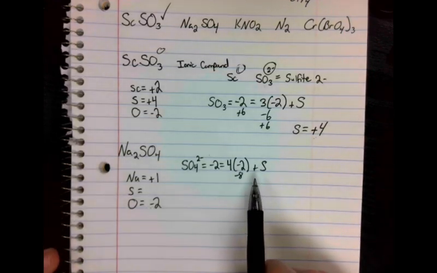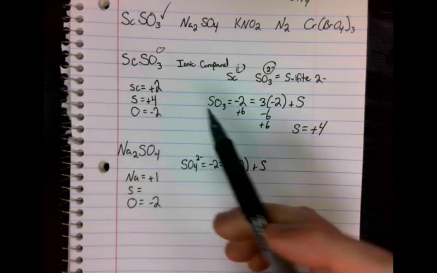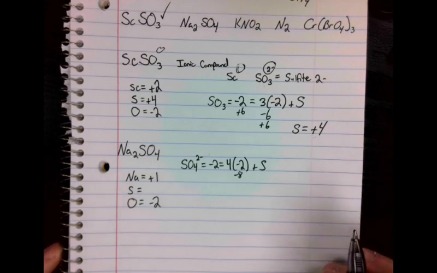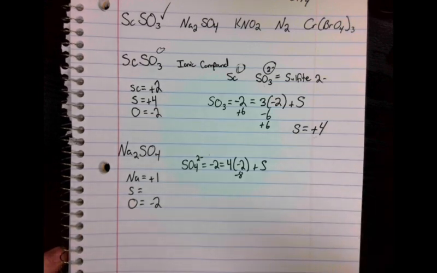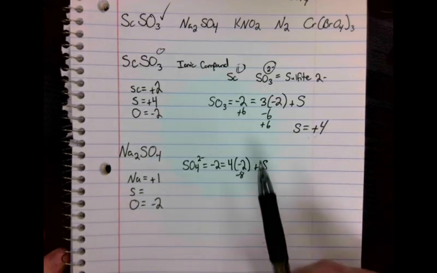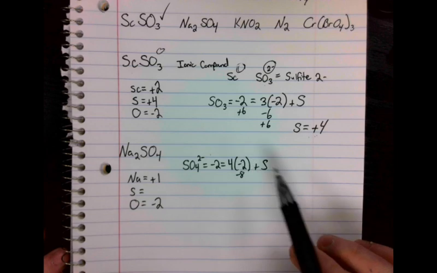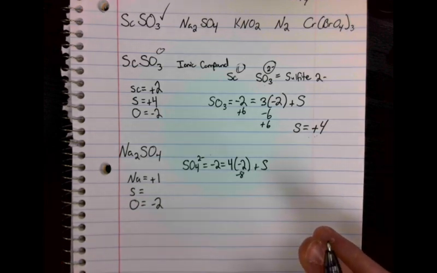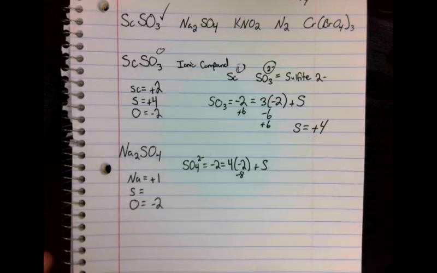Now, you might be thinking, well, this sulfur just showed up again. I just had it as +4 over there. Can I just pull it down to this question? The answer to if you can do that is no. You cannot assume that because sulfur was +4 up here, sulfur is going to be +4 down here. And if you've looked at the problem I've set out, you already can tell that that's not the case. That's because sulfur will behave differently in different situations.